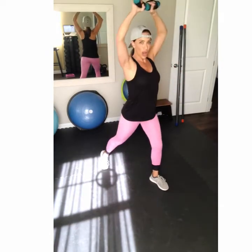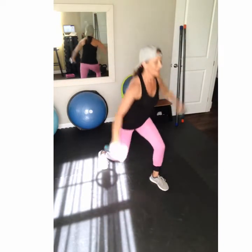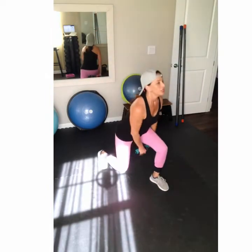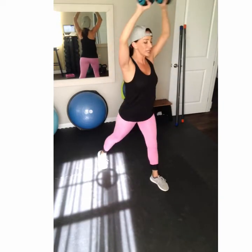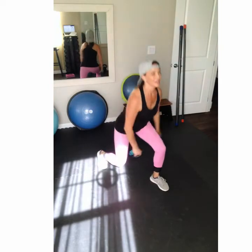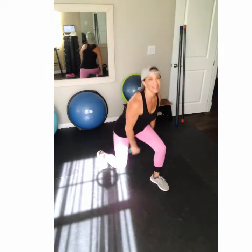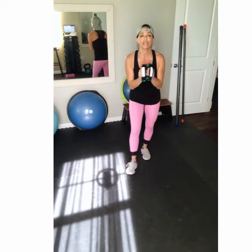Okay. Left side, down, up, down, up. Breathe, you got this. Get a little lower if you can. Get a little higher with your arms. If you're not breathing hard, you're not working hard enough. And if you're just coming back from an injury, take your time and maybe don't go down so far. Keep going. We got this. All right, 5 seconds. Hang in there. 4, 3, 2. One more. Good job, you guys.